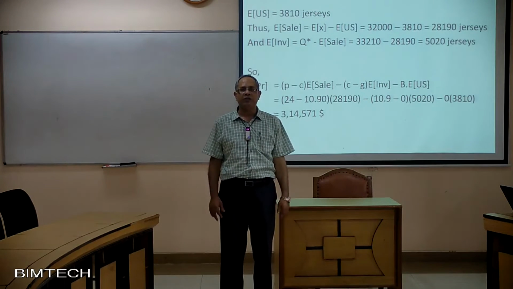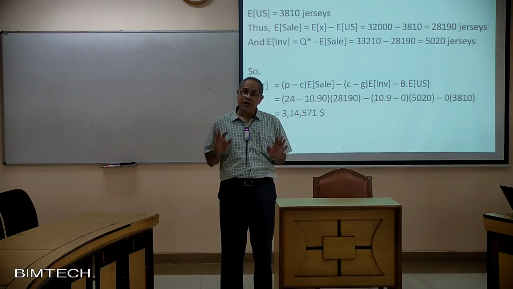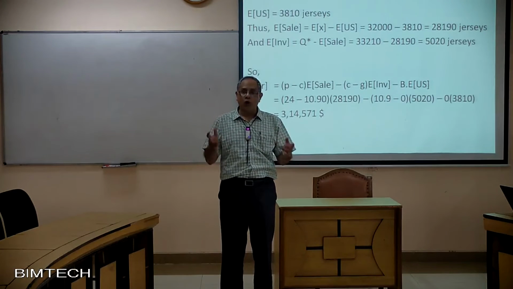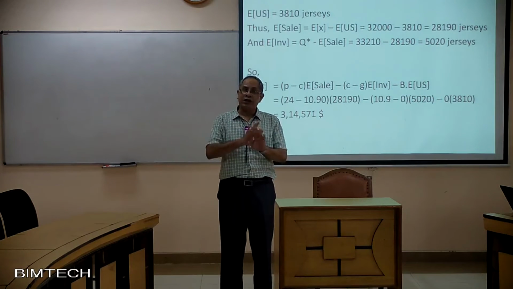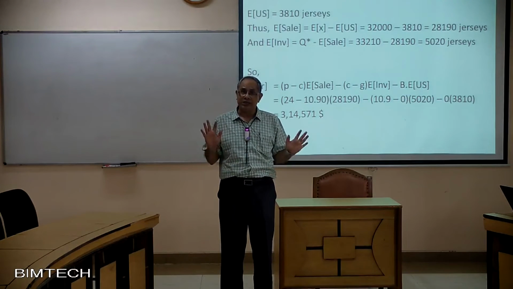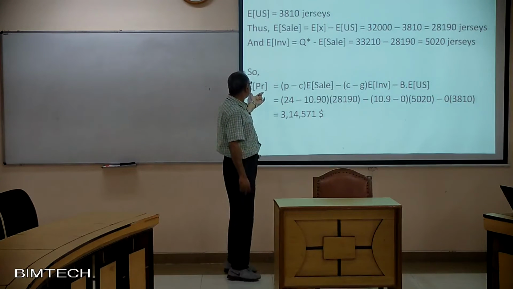And what do we do with this inventory? Well, we try to salvage it if there is a salvage value. However, please note that we are considering a case where the salvage value is 0. And also remember, we are not considering any penalty for going short in this particular case. Good. So now we have everything with us.